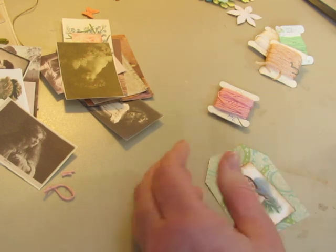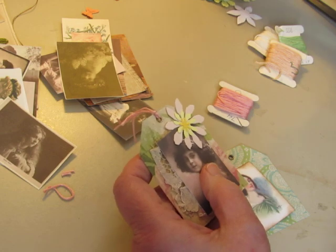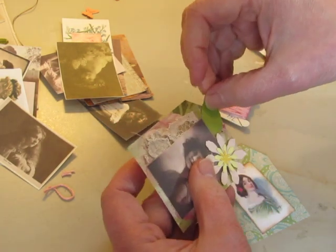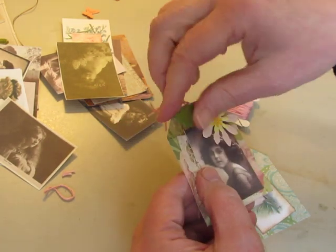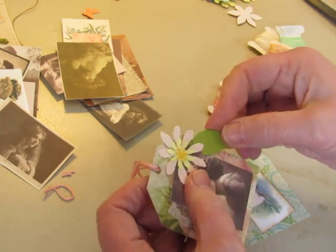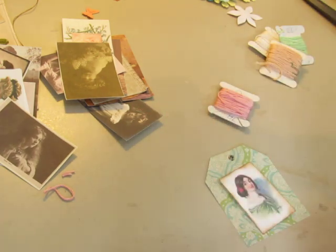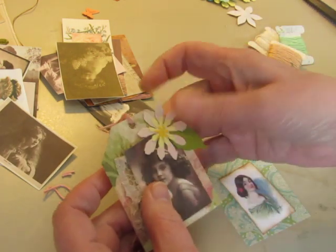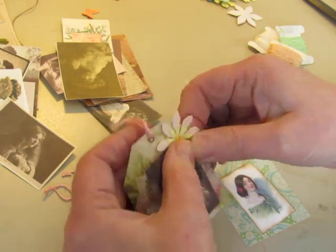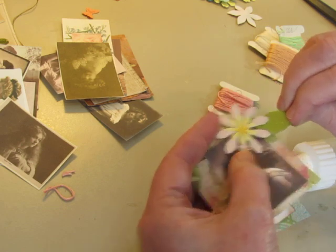I forgot to add a leaf to this. Probably too late now. I could still tuck one in there. I think the glue's wet enough that might... Oh, I'll put a little more glue on there.